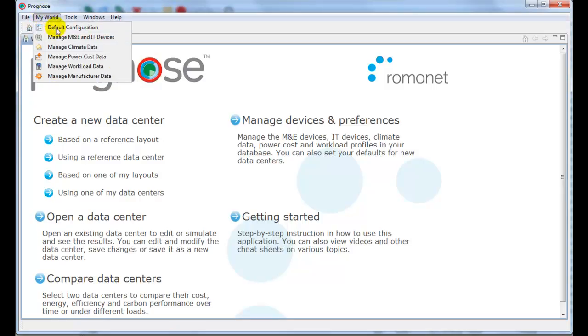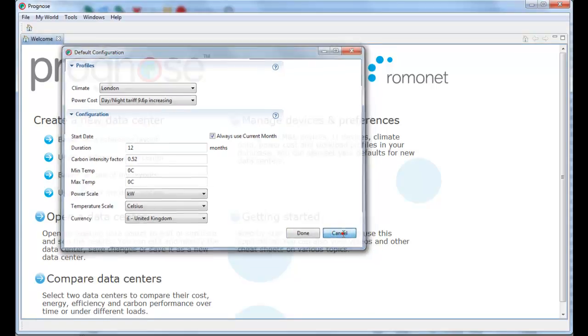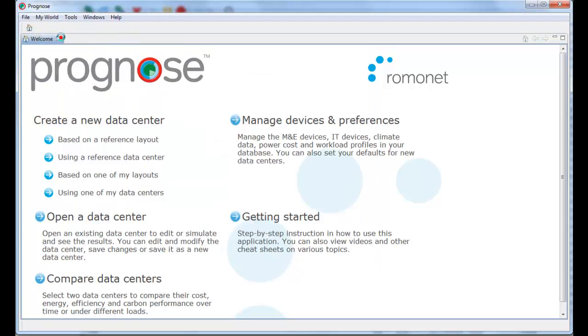Default My World, which is really what manage devices and preferences here, allows you to quickly access things like the default configuration. You can make sure that the default settings for any future simulations that you run are all correct, or what you want them to be. Manage M&E and IT devices.